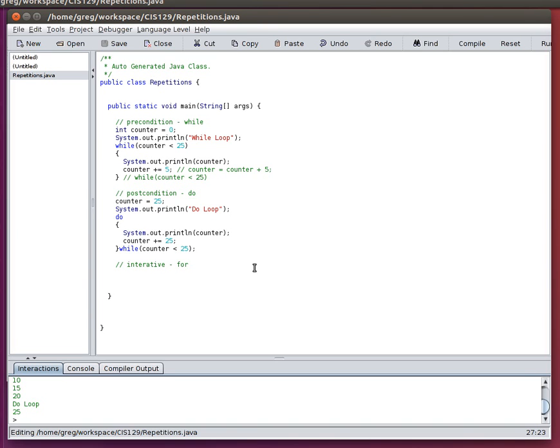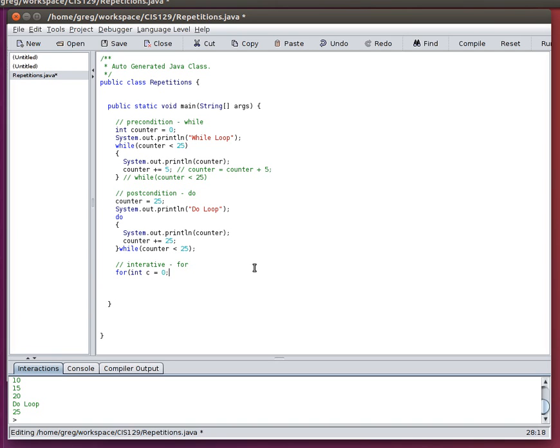And then the last one is a for loop. With a for loop, you do all the initialization of the variables, the counter, and the condition all in one line. It's very similar to a while loop in many instances.